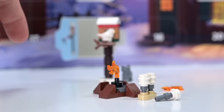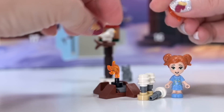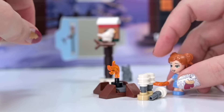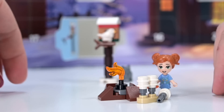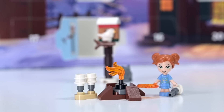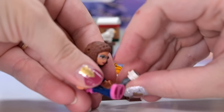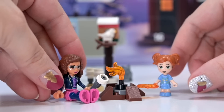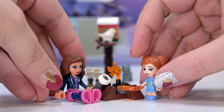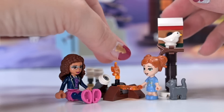And we've got a third one here — you can put one marshmallow on there. The sad part is this advent calendar has come with micro dolls, right? Micro dolls can hold almost nothing. She can hold the spare fire, so that seems perfectly safe for a toddler to be doing. She doesn't get to hold the marshmallows but she can be in charge of the spare fire. I still think we need an in-between — a mini doll in between the micro doll and the full-size mini doll, one way you can have as a child. I want so many things.